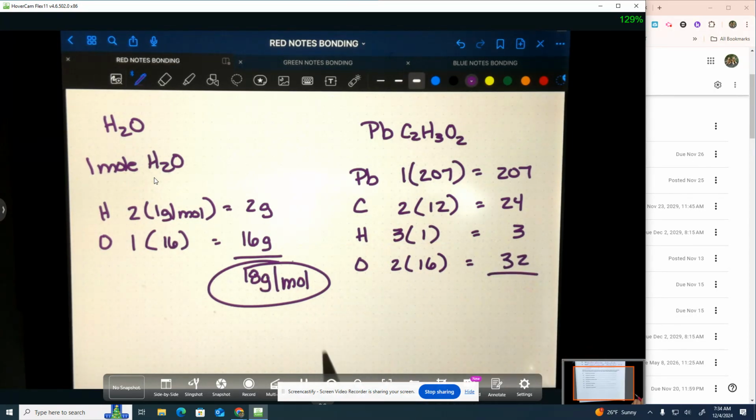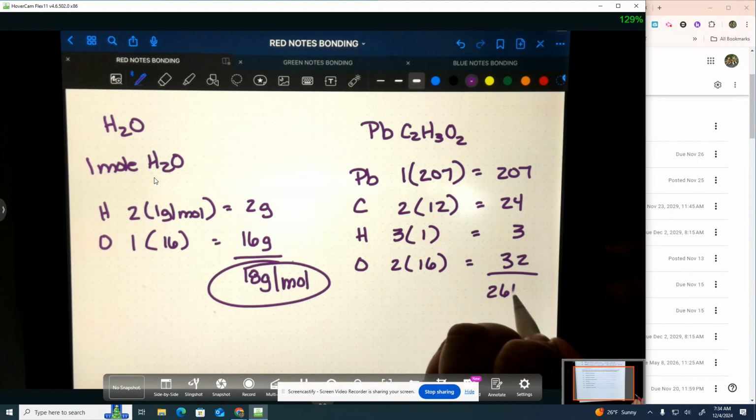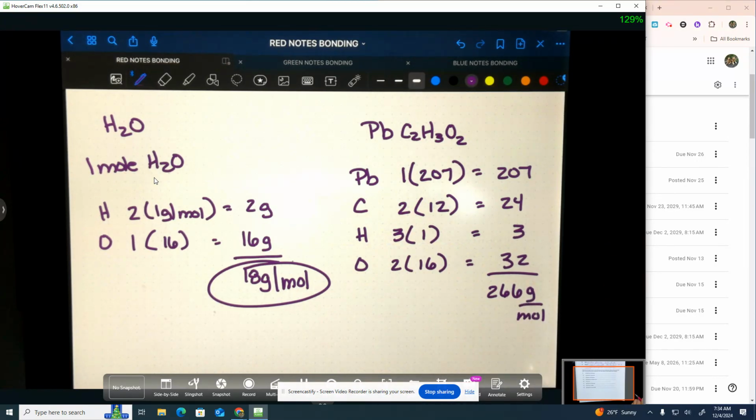Okay, so how much does this lead acetate weigh if I gave you 1 mole? 1 group. If I handed you 1 group, how much would it weigh? A lot. Yeah, get out your fancy math makers. How much? 266. Credits to Allison. Make sure she's right. Yeah, she's right. Okay. 266 grams per mole. So these are like my cookies, right? They're smaller. These are like my elephants. They're bigger.